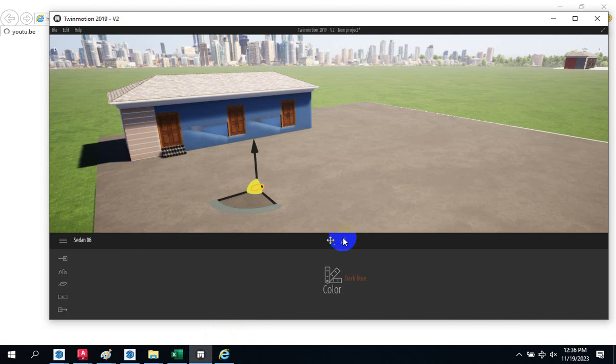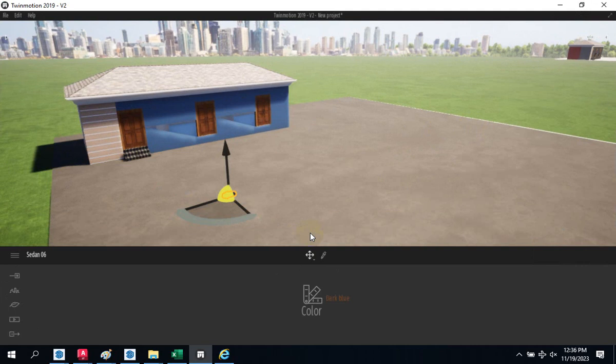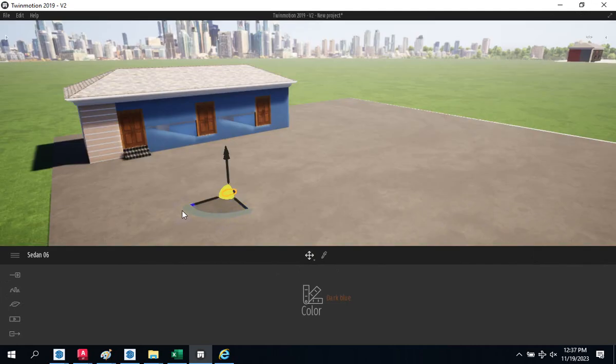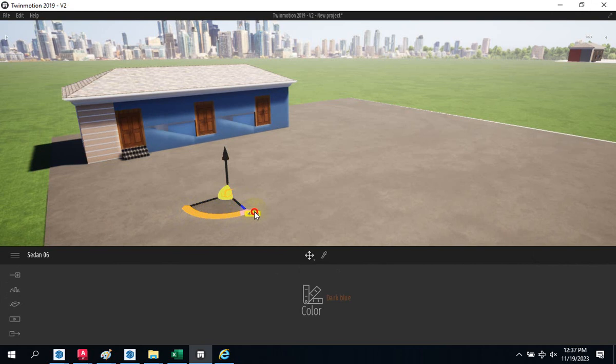Sorry, that was a mistake. So this one now can be rotated and it can be scaled. I can rotate it, I can scale it.